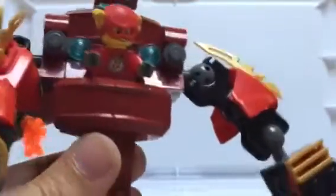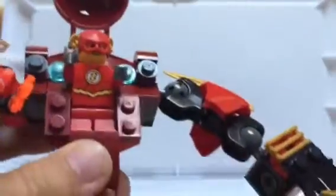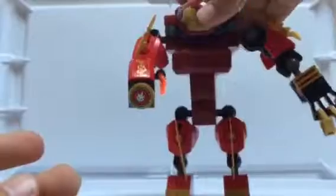Anyways, continuing. As you can see, he's got the Hulkbuster. I can lift that up for the figure inside. And I just have Flash in here. If you want to take the figure out, you can just take these two middle pieces off and detach it from there. The helmet just fell off. This thing is not very secure at all. But that really freaked me out. So I guess in the title I'm going to say warning spider, if there are any people with arachnophobia out there. If you want to see what it looks like without any minifigure in there, that's pretty much what it looks like.